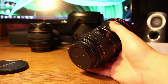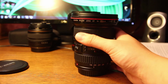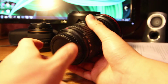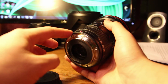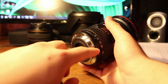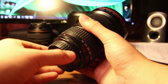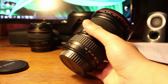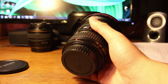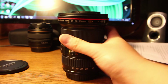One last thing to note about this lens, to make you feel more comfortable using it. This lens is solidly built. It's expensive because it's solidly built and made with quality. We also note on this lens that there is a rubber gasket seal around the edge, making it a little bit more weather sealed, meaning that it'll keep out extra dust, water, and dirt particles. So we can be a little safe in our minds knowing that there is a rubber gasket keeping extra dirt out of our cameras and our lens.